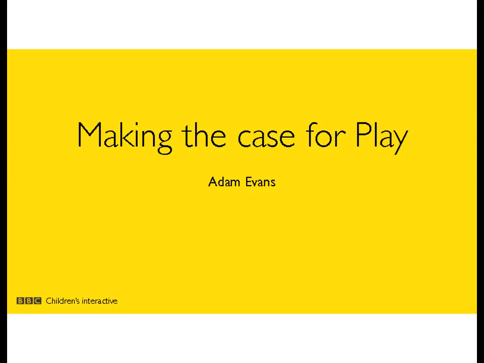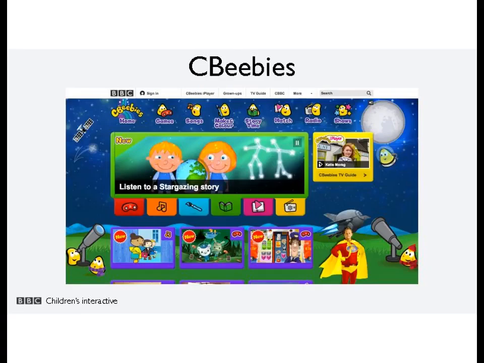My name is Adam Evans. I work at the BBC, and I led the move to using Play Framework and Scala for children's. Children's consists of two brands or two products, CBeebies and CBBC. CBeebies is catered for the younger audience, 3 to 6 years old, and CBBC is catering for the older audience, 6 years and on. The presentation will mostly be about our experiences and our reasons for using Play with CBeebies.